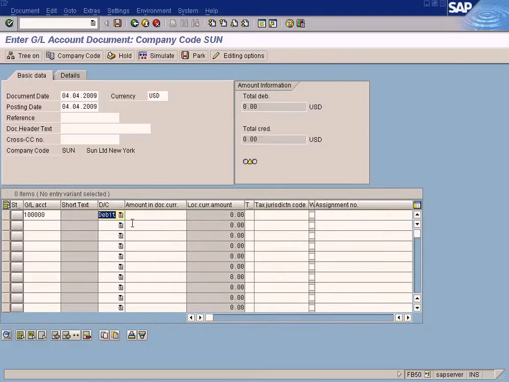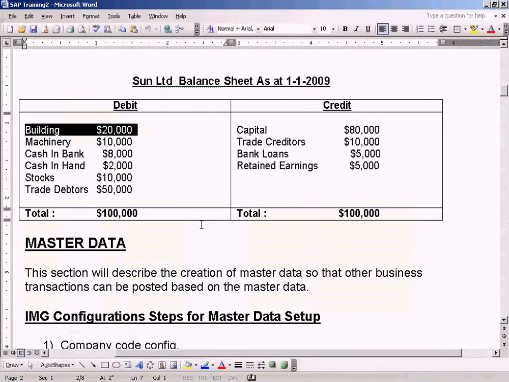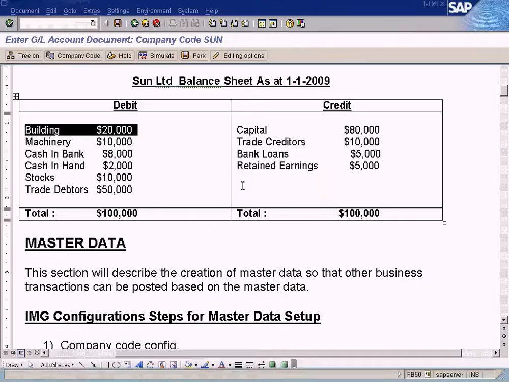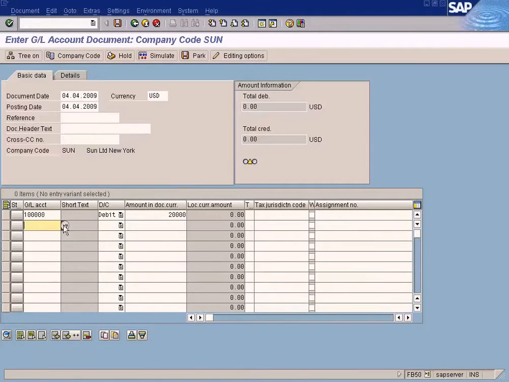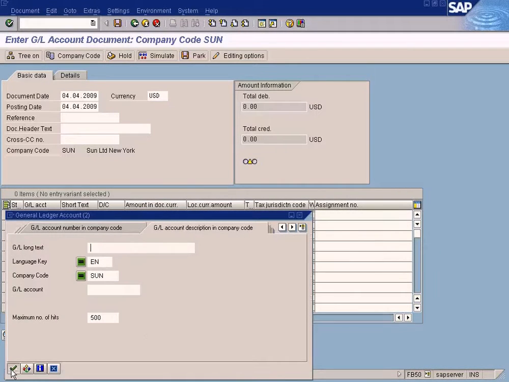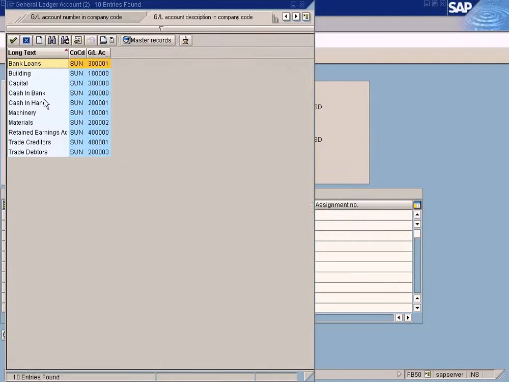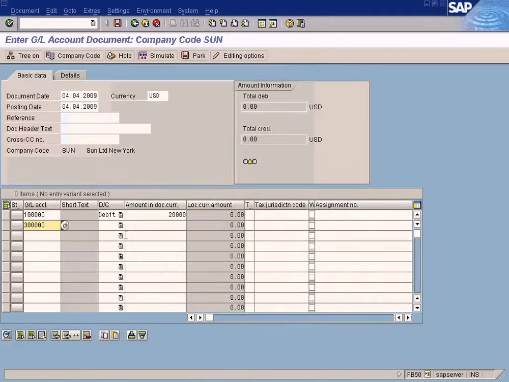Let me debit 20,000. Let me just check this amount of 20,000. And I'll set the additional code to capital. Yes, capital. This one. 23,000 credit. Yep. So I am creating the capital and debiting the building. Let's see what happens.